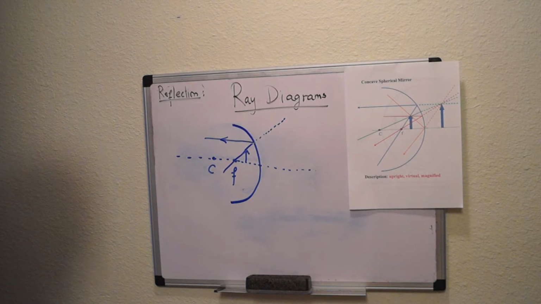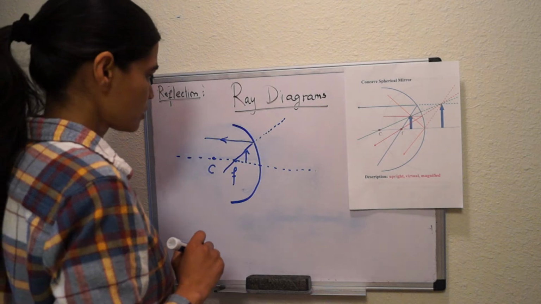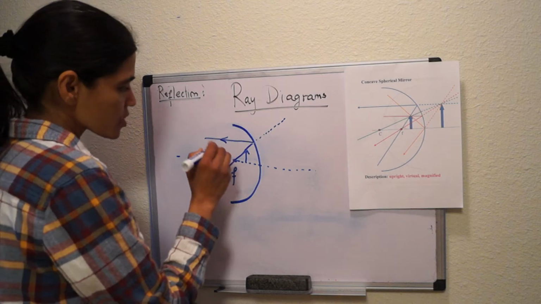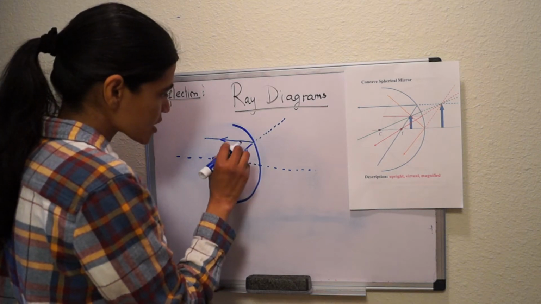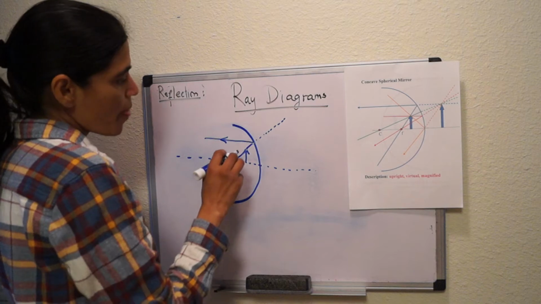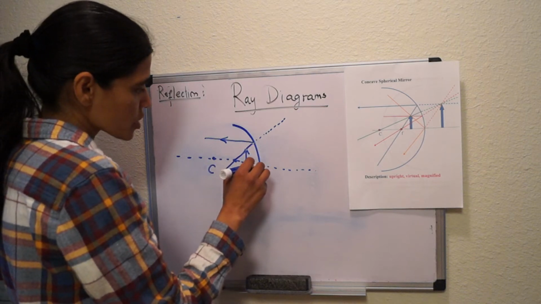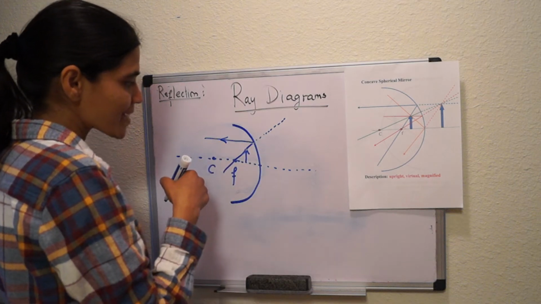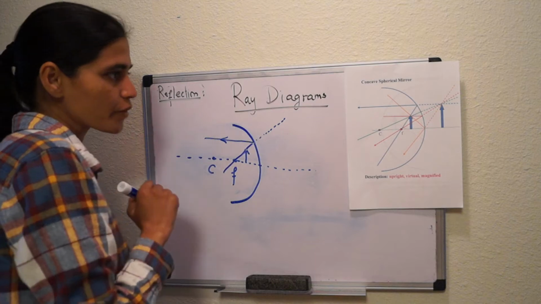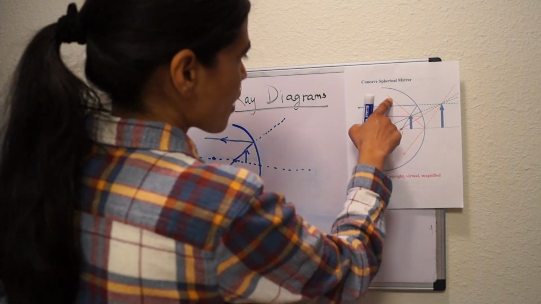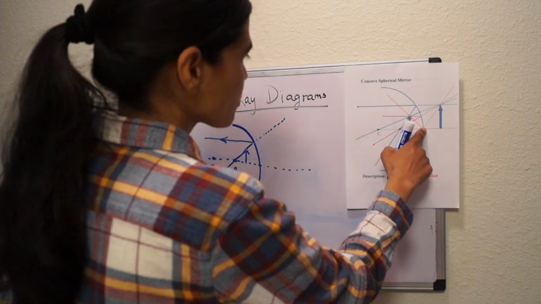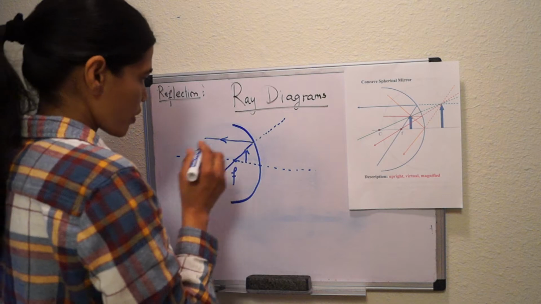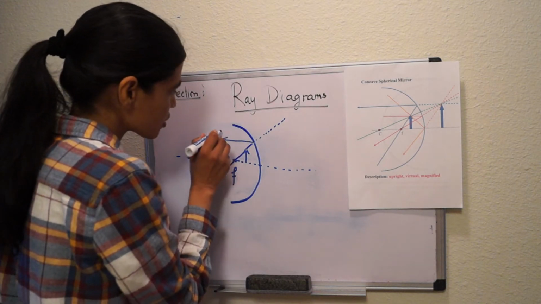Now we want to draw the central ray, okay. The central ray again touches the tip of the object, important, right? And when it gets to the vertex of the mirror, it's going to reflect back at an equal angle, okay. So if we look at this diagram, this would be our orange color, this would be our central ray, okay. So let's try to draw a central ray.